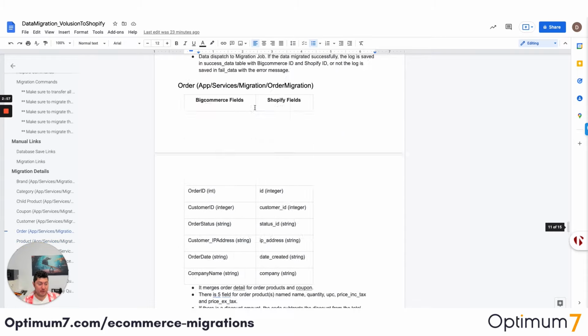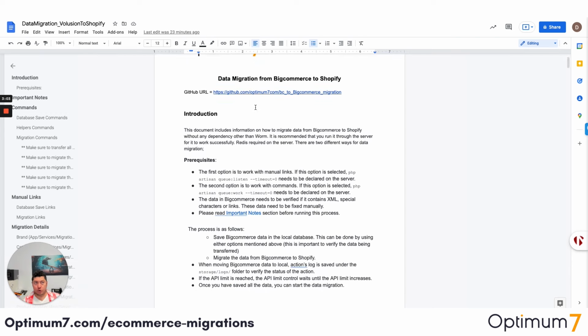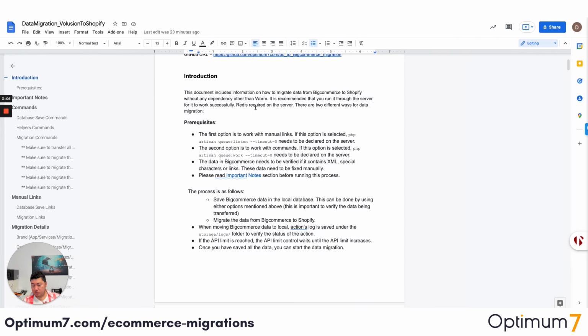Why do we do it this way? Because it's very important that you don't lose organic ranks and you don't get 404s, because your traffic is going to drop and your sales are going to drop. It's very painful. We have a lot of prospects that used automated software and the migration did not go well and they didn't work with an expert. They come back and say, well, we lost 50% of our traffic. We lost 60% of our sales. So you don't want that to happen to you.